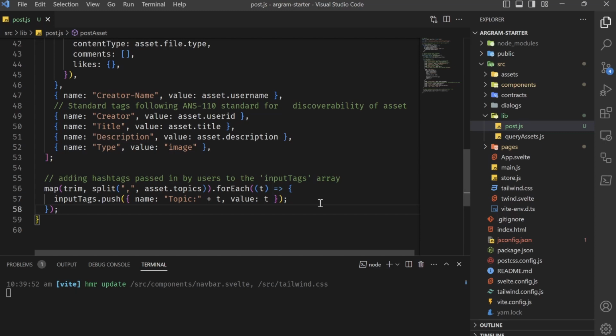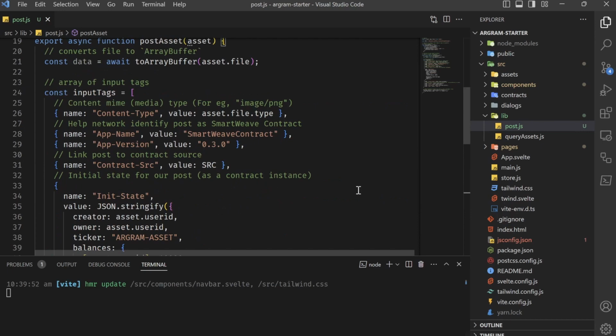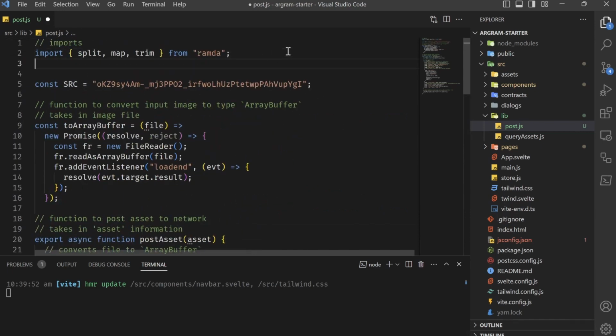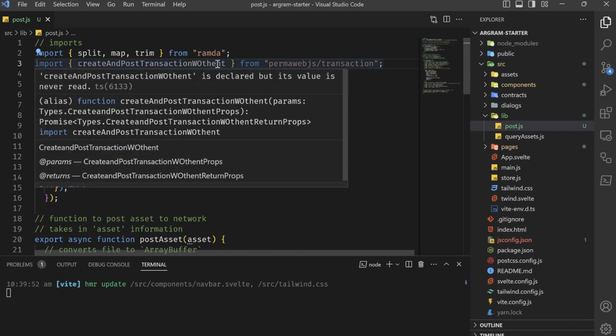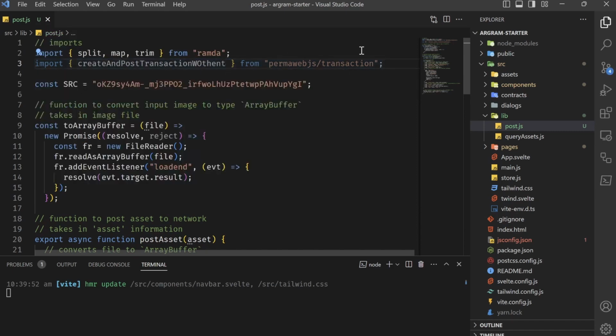We will be using Permaweb.js's transaction utilities for the same. So again, we begin by importing the function from Permaweb.js. The function is named createAndPostTransactionWithAuthent. As you can see, Permaweb.js is a modular library and you can import specific functions from specific utilities.